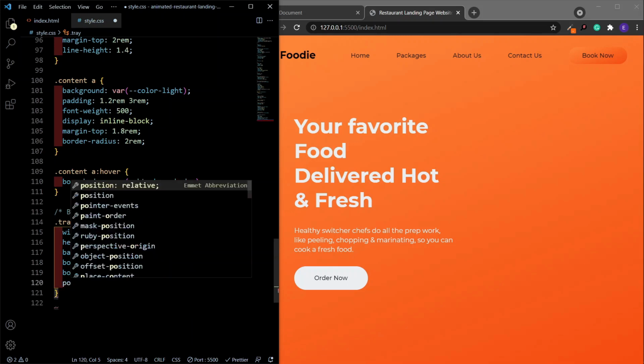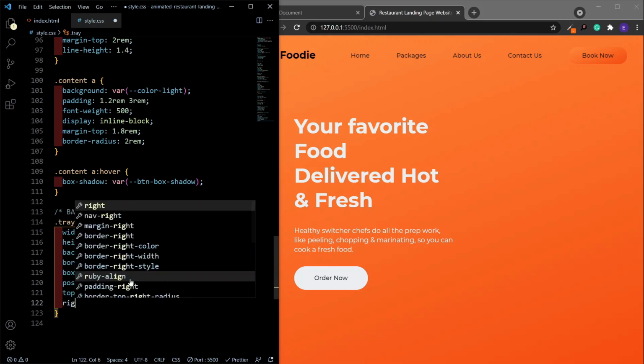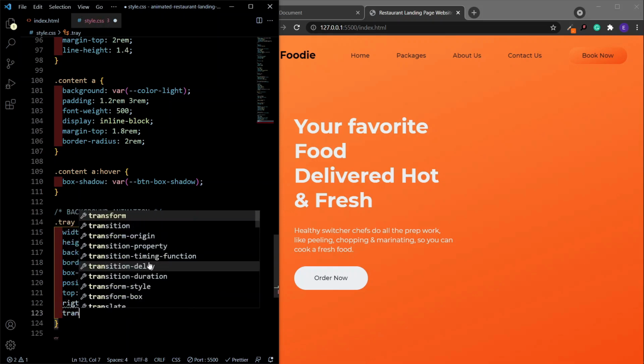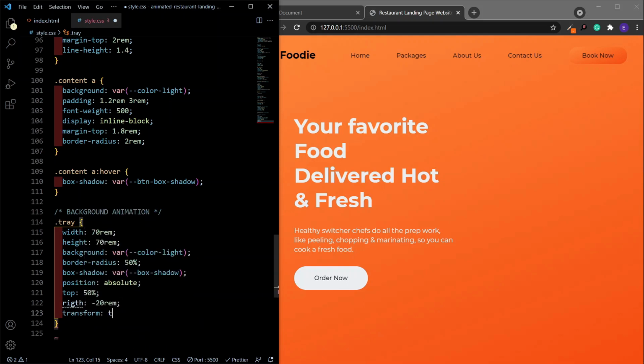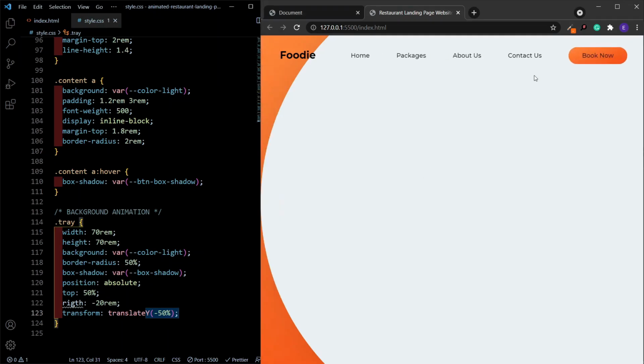And then let's position it absolute. Move it from the top 50%, from the right negative 20 rem. Let's give it a transition. Let's give it a translate. So transform. And then we translate it on the y-axis. Okay, negative 50%. All right, so we have this.